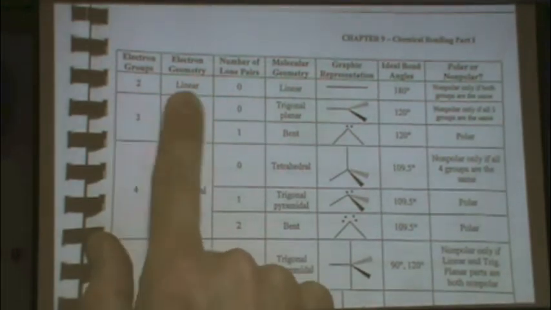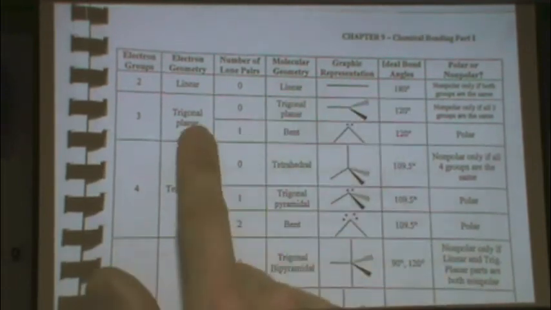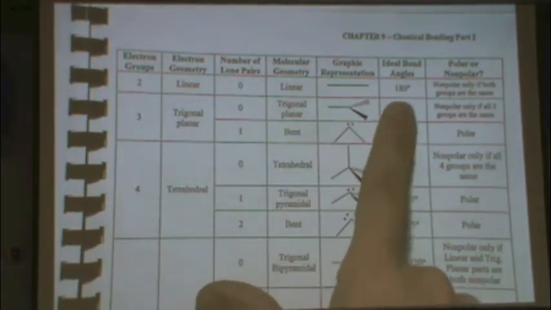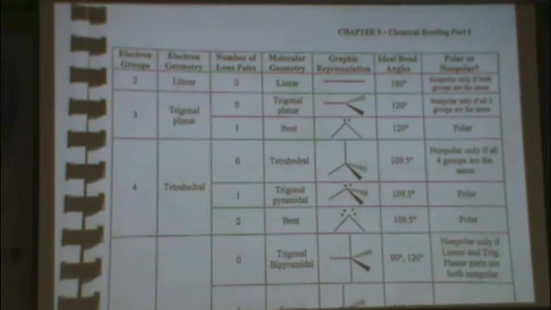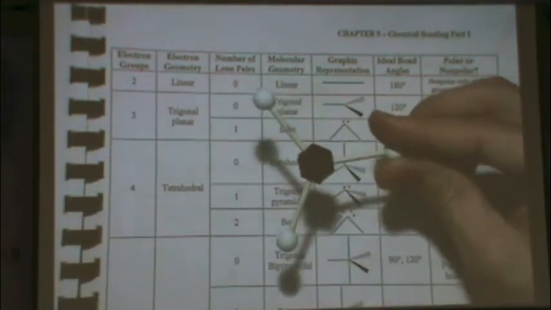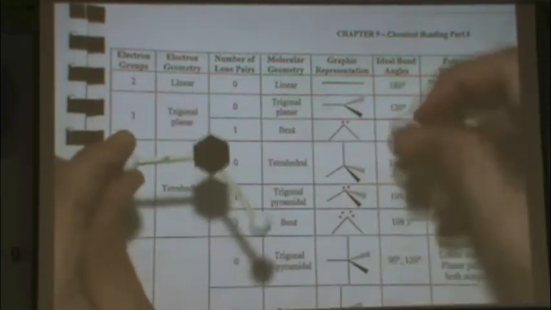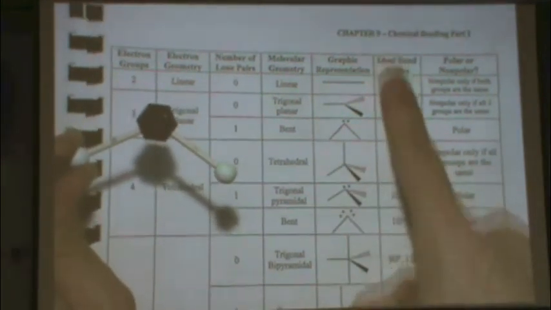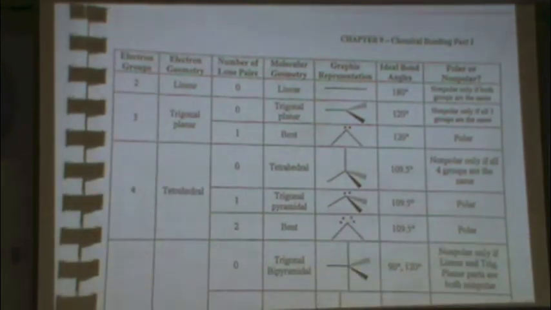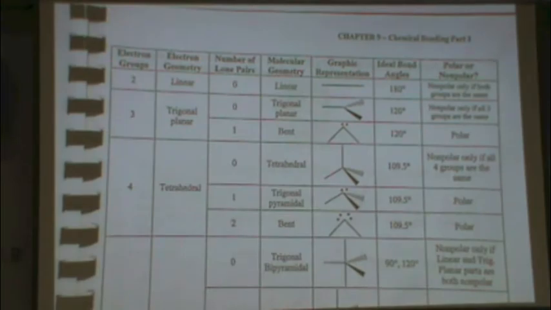Based on the electron groups, two groups, you already told me it's linear. We'll get back to some of these columns in a minute. Linear is 180 degrees. Trigonal planar would be 120 degrees. Now notice trigonal planar for a moment. Here's trigonal planar right here. If I remove one group, like this, do you see how it's now called bent? So trigonal planar with one missing group, or a lone pair right here on the top, is now bent. Same bond angle, this is an ideal bond angle, but you can lose groups and have new names. So this column here is the molecular geometry name, and this is the electronic geometry. So if I took the trigonal planar and I replaced this with a lone pair, so I made this, okay?